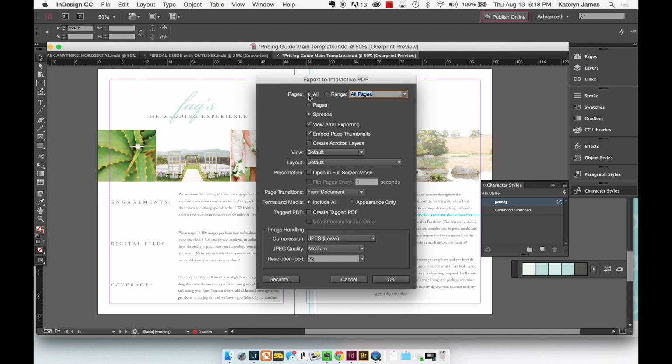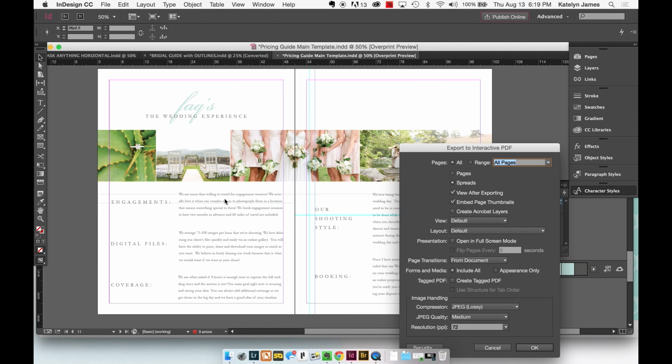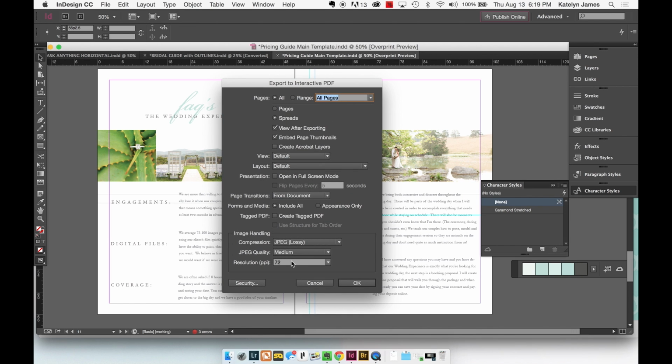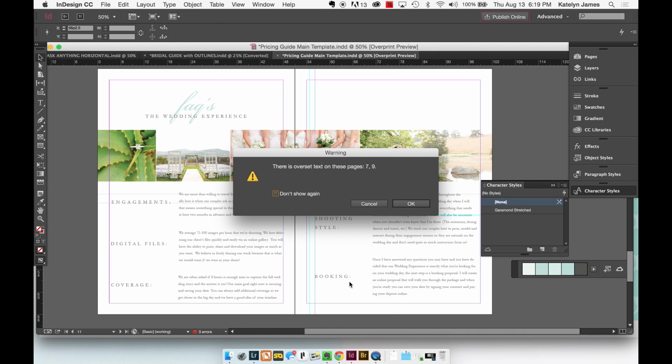You're going to make sure you are exporting all the pages. Spreads are going to keep them together, like you're going to have 2 pages in a full spread. And that's really important for this because you do not want this to be separated from that. So make sure it says spreads. I recommend exporting it at a higher resolution just to be safe. If it's too big though, you can always go back down to 72 dpi and then export.